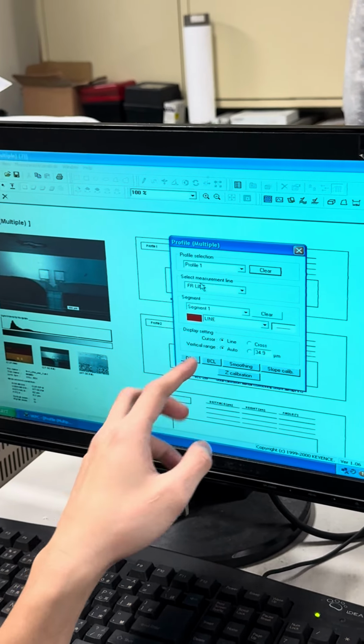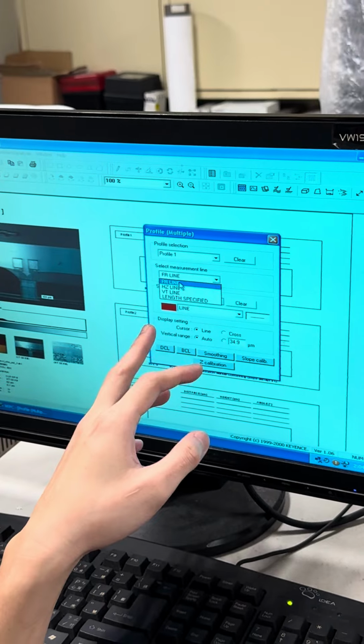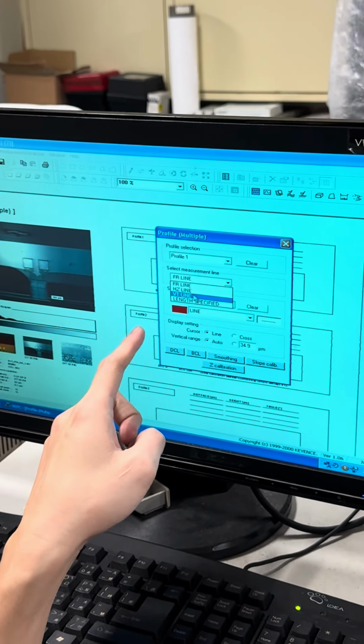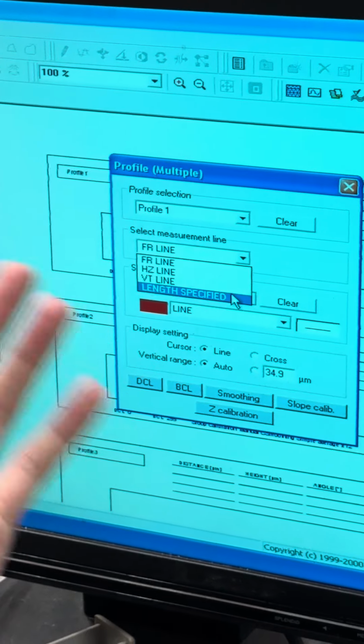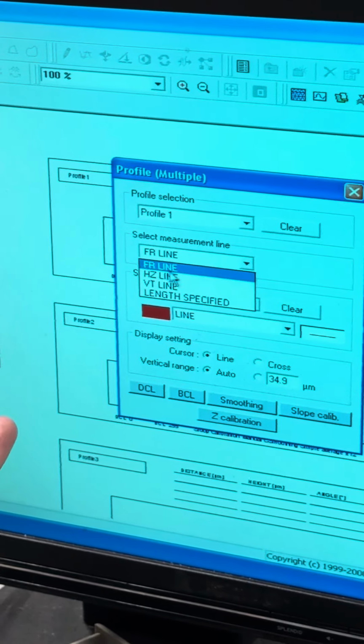We have many measurement lines: free line, horizontal line, and vertical line, or you can specify a length for it, but right now I prefer to use free line.